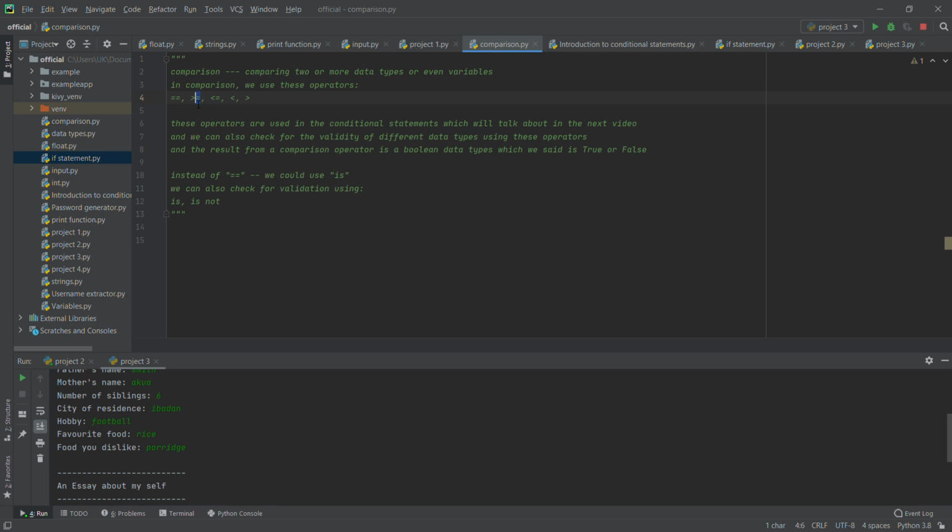Then this is the greater than or equal to, and this is also the less than or equal to.